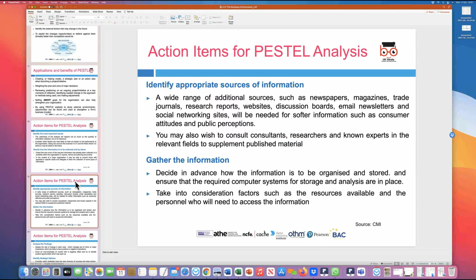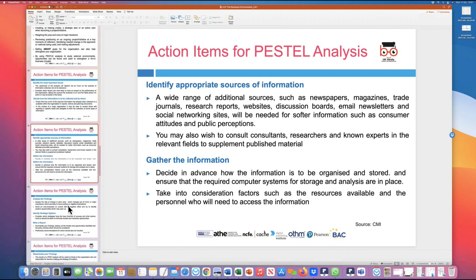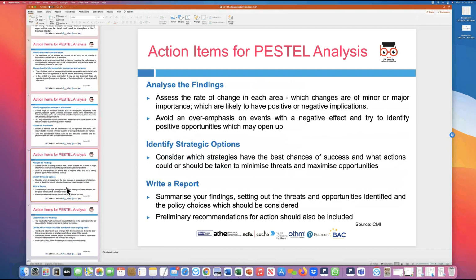Now, we also need to look at where we collect this information from and how much of this information is actually gathered. Sometimes you have to gather information which is statistically backed up. It is from a reliable source. You can't gather this information just because somebody's tweeted that the interest rates are going to rise next month, and on that basis you start doing some mitigation. No. So the source of information, how frequently it is gathered, where it is stored and how it can be retrieved also need to be looked at when we talk about PESTEL analysis.